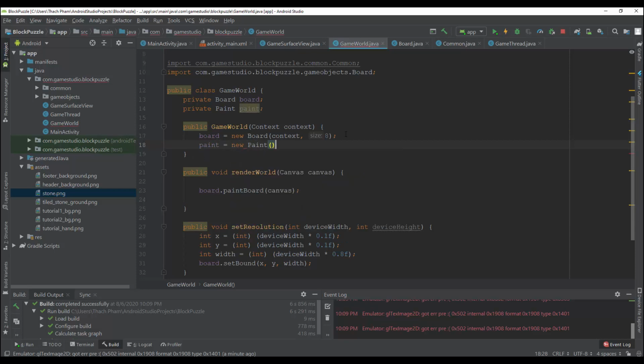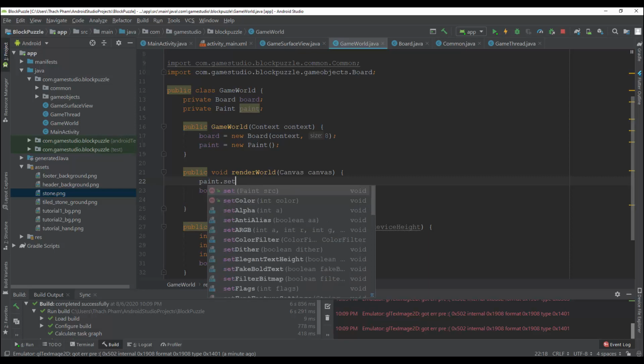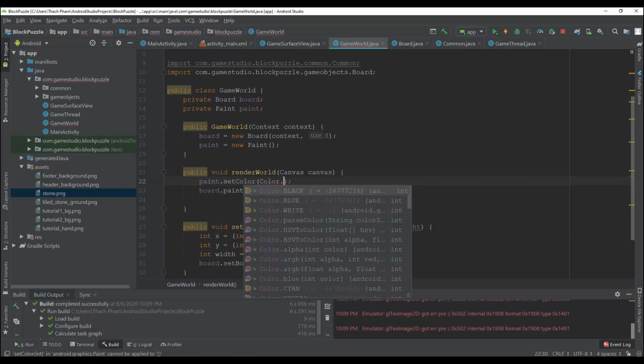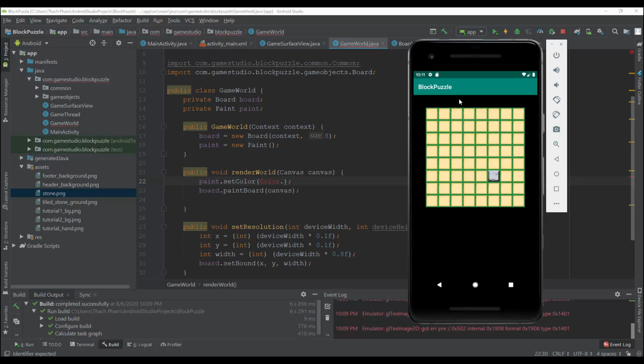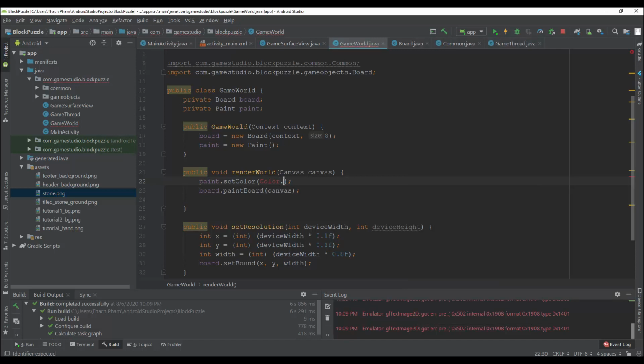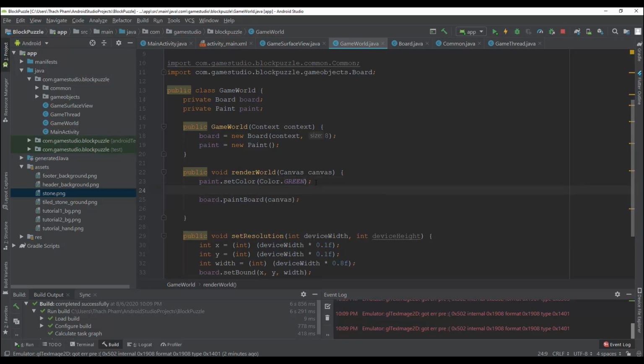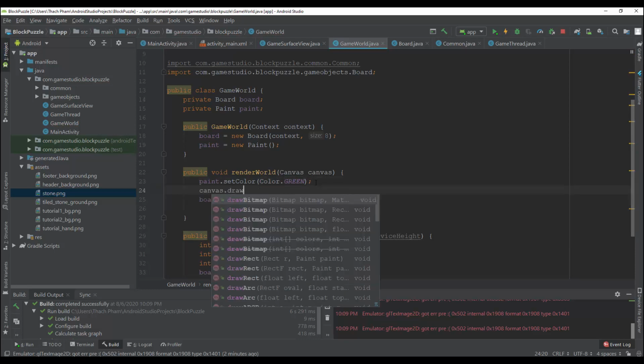Pen equals new pen, now set the color. The color needs to be the same as the grass on the board, the green. So I will put the green, and then I will use canvas and draw the bitmap.